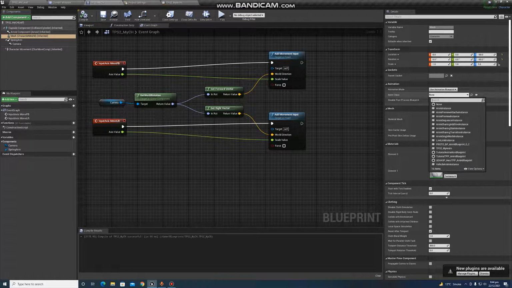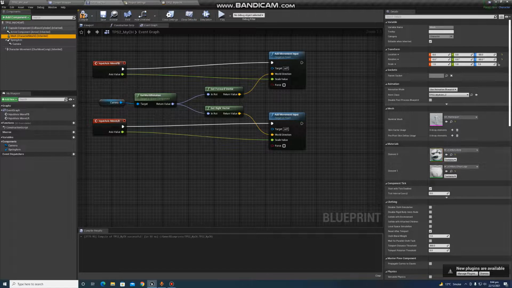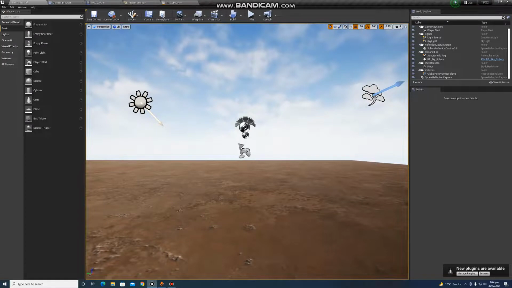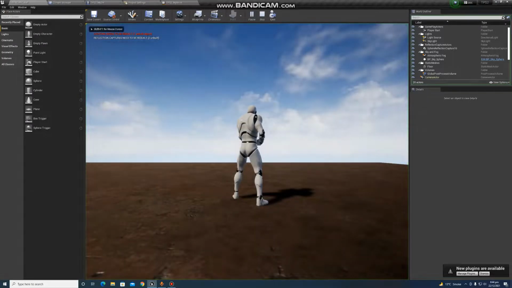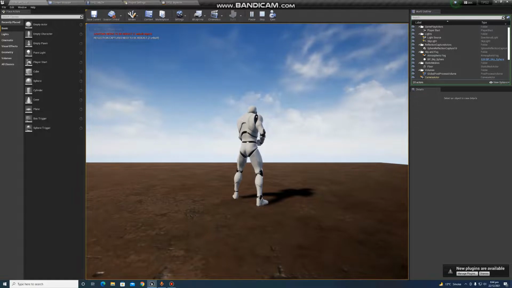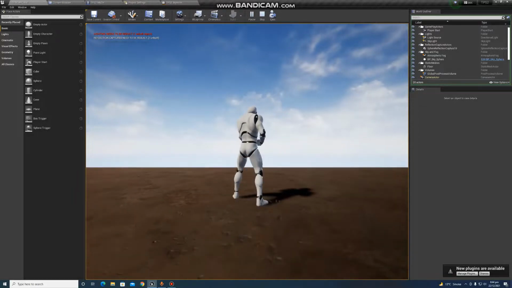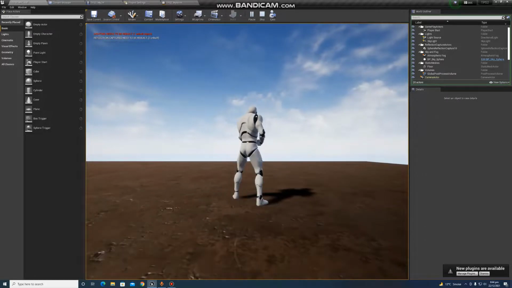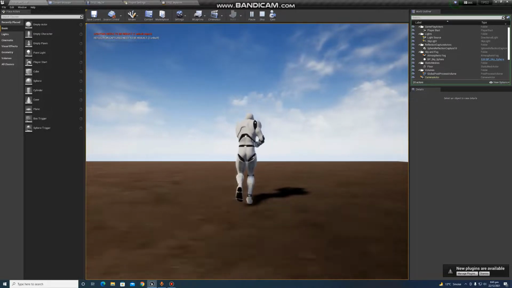Just open it up and type our TPS, the enum that we have created. Compile and save, and now if I execute it, you can see our character is in the idle position. When I click W, it will move forward, and likewise backward, and A and D.